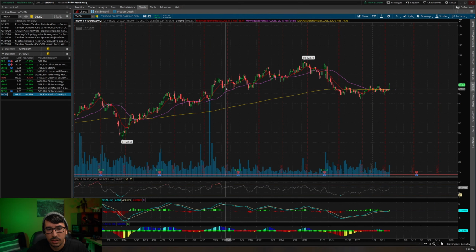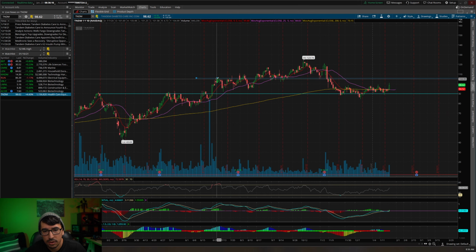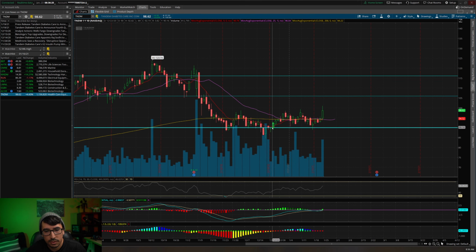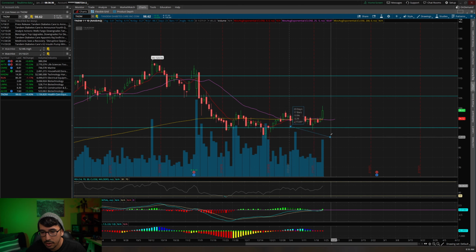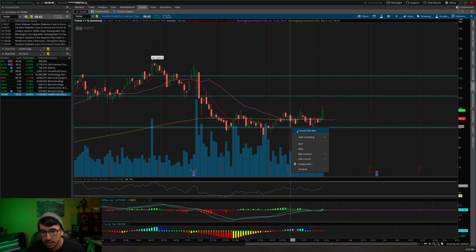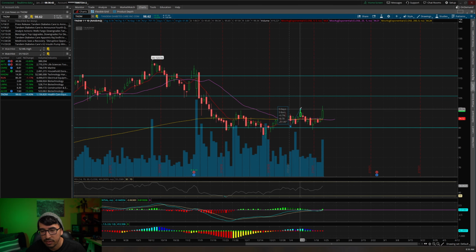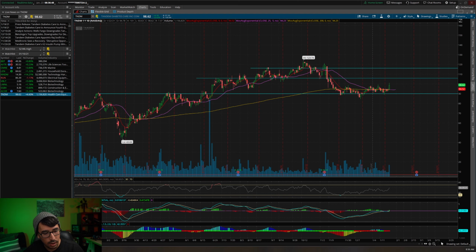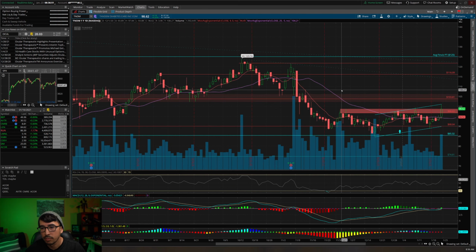Let's draw some lines real quick. I alerted them on December 31st, but I don't think I put that on a YouTube video. Let's see here. December 31st is here. So the very next day you could have waited, bought near the support since it held higher, and rode it up to, let's see, 9.7. Actually, you know what? Let me move over to my other screen because I have a better chart on here. Here we go.